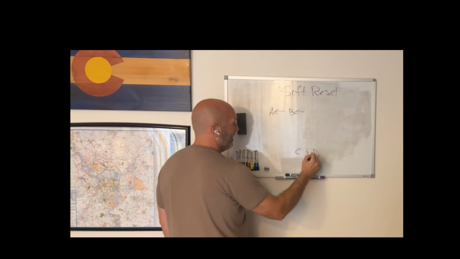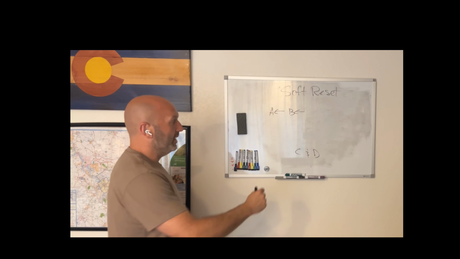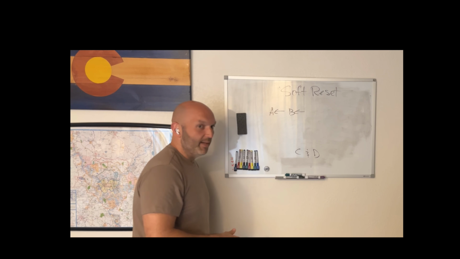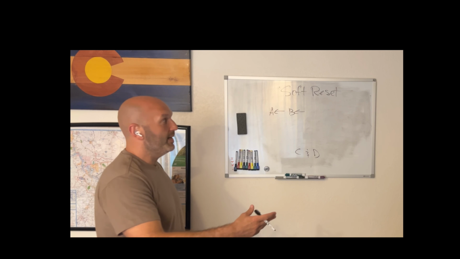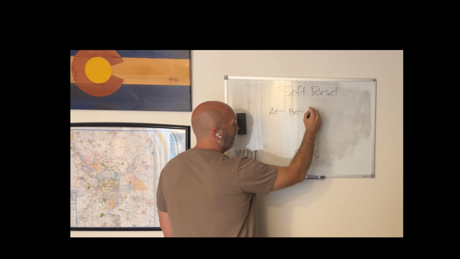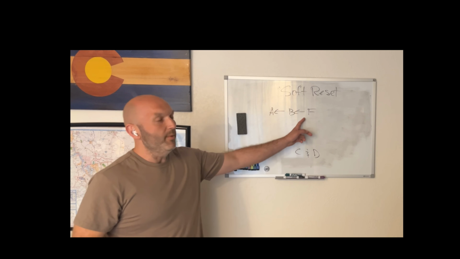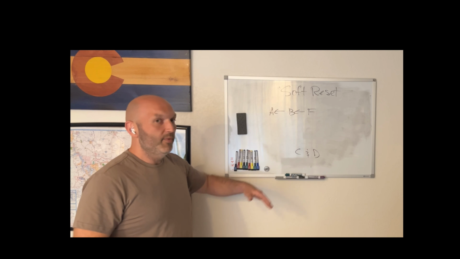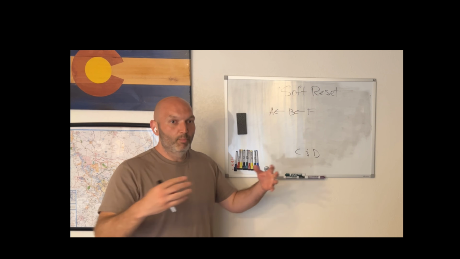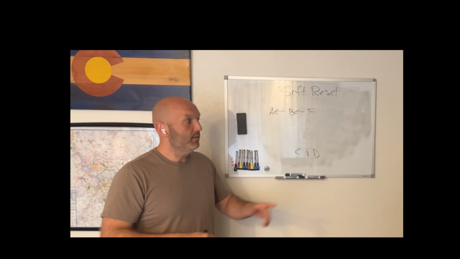Let's just say C and D are down here. So now we just have a bunch of changes in our repository. Now we can make 5 commits out of this if we want, or we can recommit them all together. Whenever we want to commit, we end up with a brand new commit. I'm just going to call it F. So now when we recommit, we get something brand new. So if you ever need to undo some number of commits, or you want to bring things together, squash things, the soft reset is going to be your best friend.